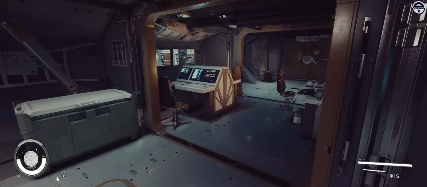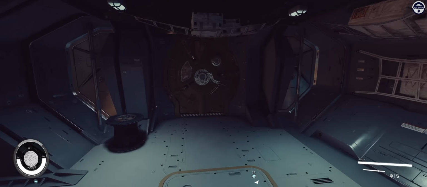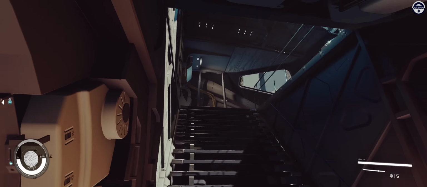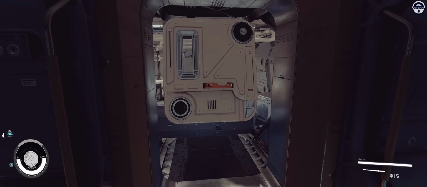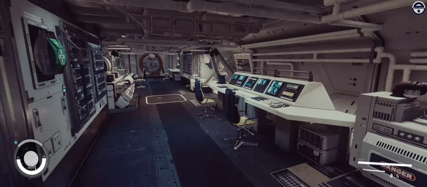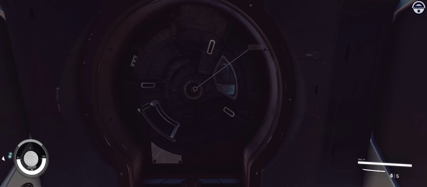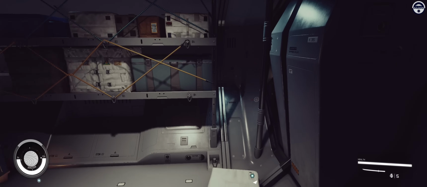Then if we go into here, we come into our control station, which also, of course, has access to the lower area of the bridge. So you can go over here and get up inside there as well. And then over here we have our other engineering area. With in the back a little storage lobby. For whatever stuff you may need.